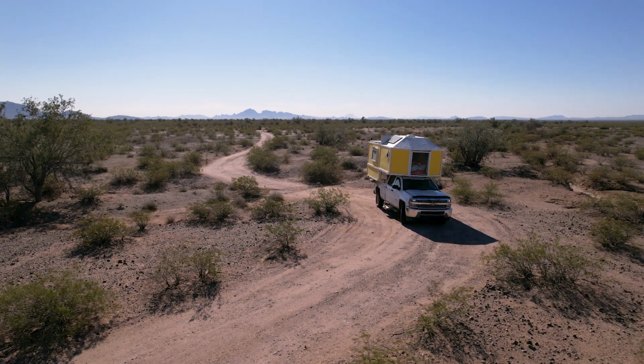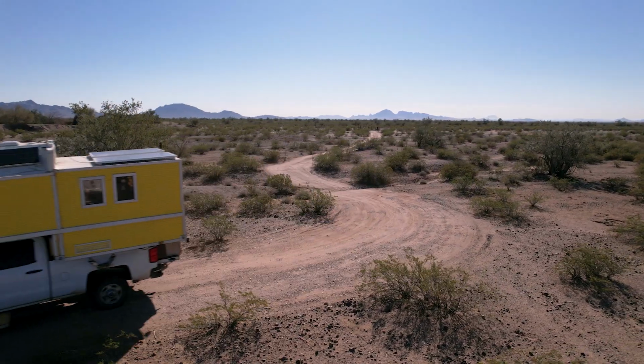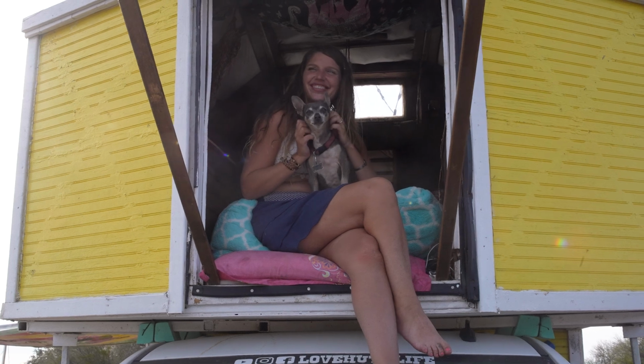We wanted to do something weird. It was just time to do something fun in life. We wanted to see all 50 states in one year, which is an ambitious goal for anyone traveling the country. So we already had a truck, so I drew the Love Hut on some grid paper, and we started building 3 days later. Yeah, there was no planning. There was none whatsoever. It was fly by screw.